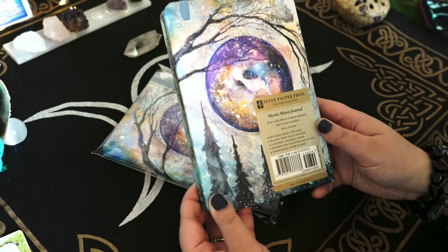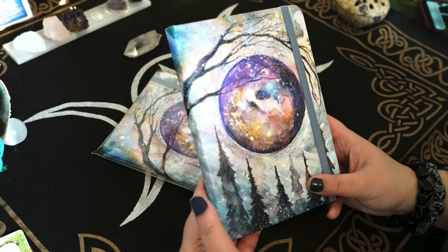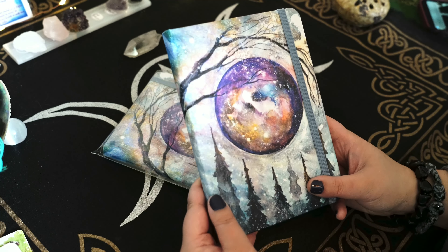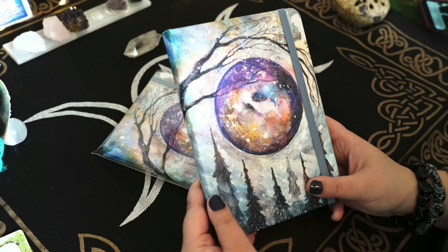What's special about this, and the reason why I want to showcase it, is because the art is from Terry Foss, who is the creator of the Earthly Souls and Spirits Oracle. Now this deck, if you haven't seen it, please go check it out. Check out her Etsy shop, although she doesn't have the deck on there anymore. She has beautiful art just like this available to be purchased.